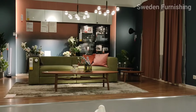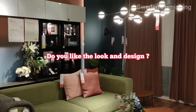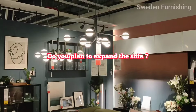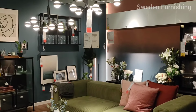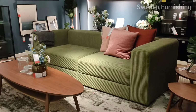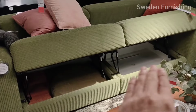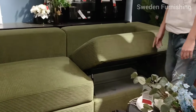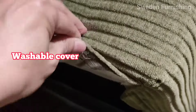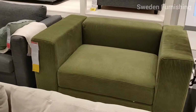Should you buy this? To answer this, there are 3 things you should consider. First, do you like the look and design? Second, do you plan to add or expand the sofa in the future? Third, do you have the budget? If the answer is yes, then this is the right choice for you. With 10 years warranty, IKEA Jattebo offers a lot of things. It is wide and spacious. It is modular. It has a hidden storage. You can remove and wash the cover. Easy to assemble. And the most important thing is, it is versatile.